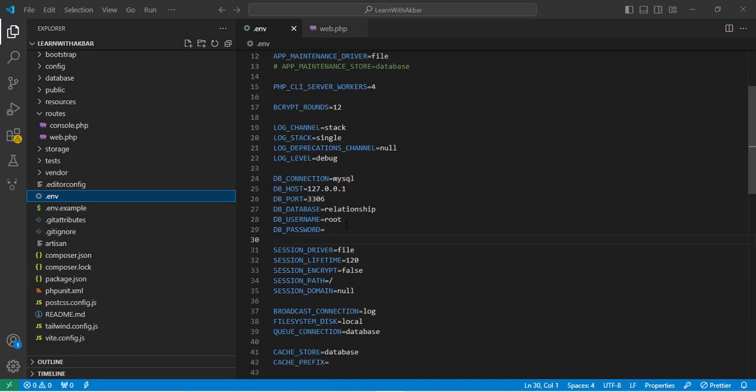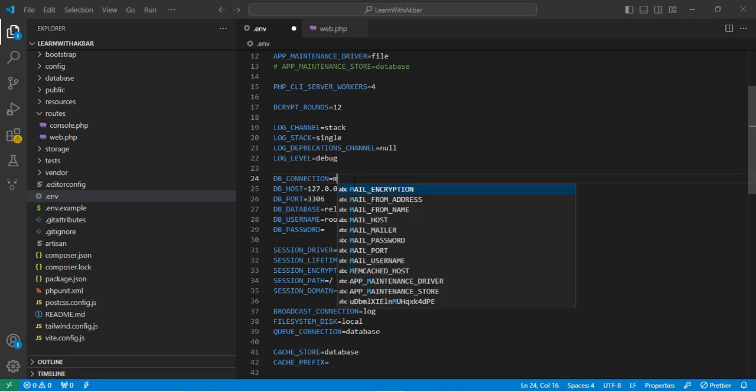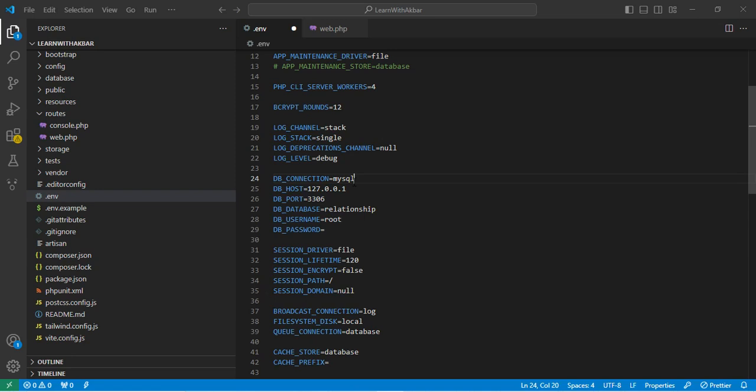So here I have already set a database name, relationship, and if it is not set, then it means that they are already committed. So you have to name just the database relationship here. If you first access that, you will find out that the database it is using is SQLite. So don't worry, you just have to use the name of MySQL. So here the relationship exists, the database exists, and all that.